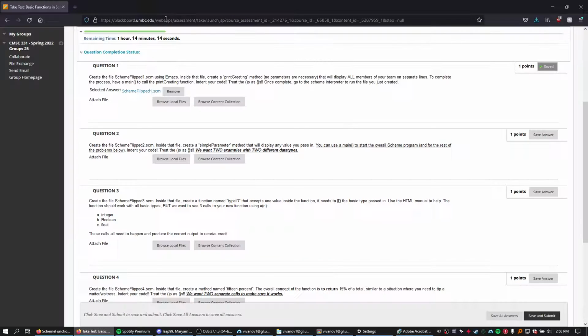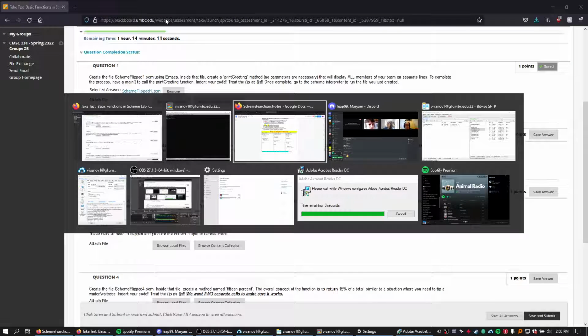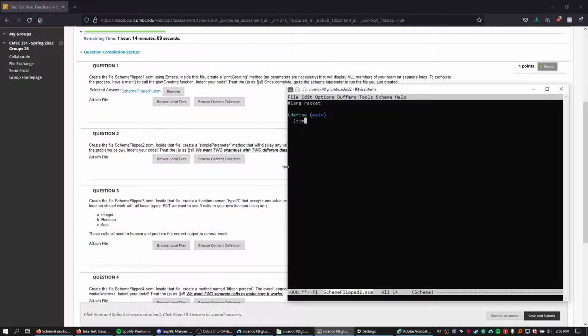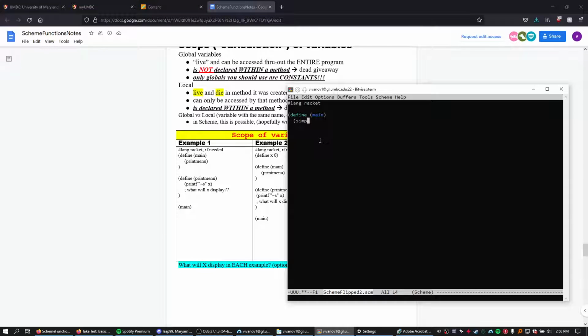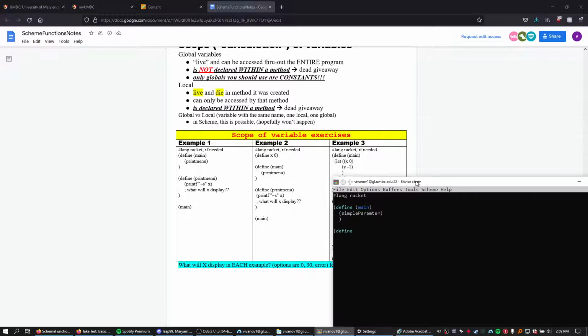Wait, let me. Yep. Simple parameter. Okay. And then it's going to have a parameter inside it too. So then we can just put like whatever.